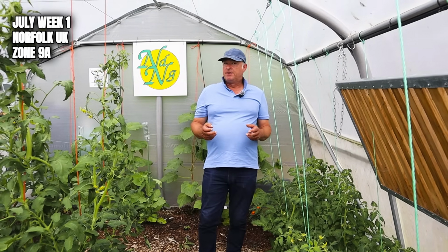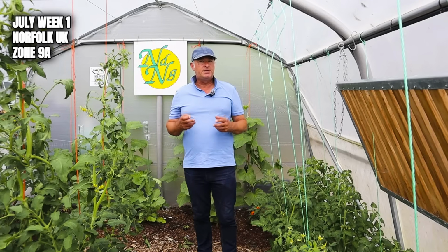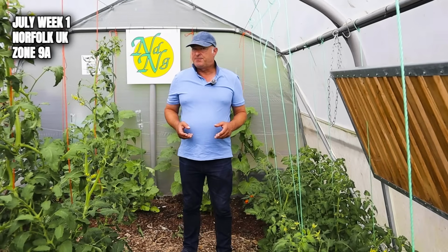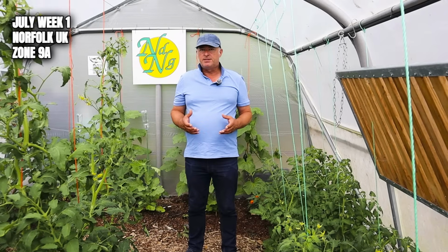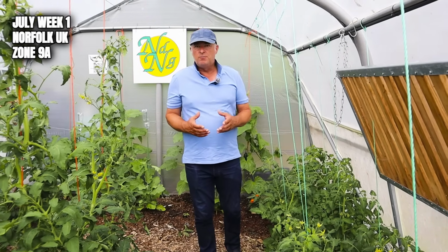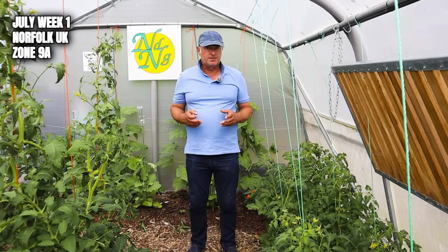And then for my last tip, still on the subject of feeding, ensure that your vegetables that you're growing in containers are also fed once a week. Ours have been in there now for 5 to 6 weeks. They'll have been using all of the nutrients that we put into there, all of that mushroom compost mixed with our own home compost. So food is going to be starting to run out.